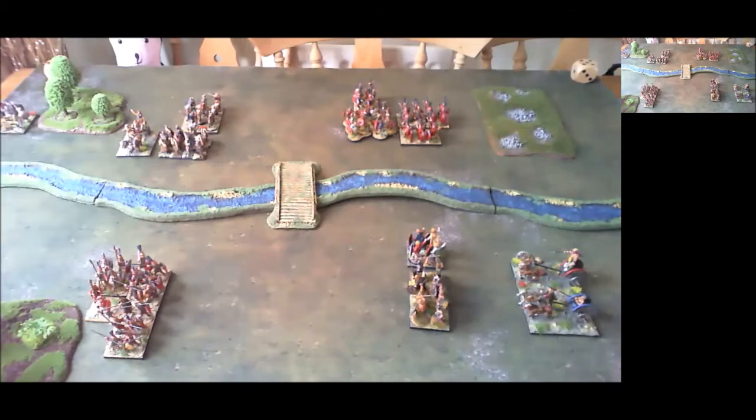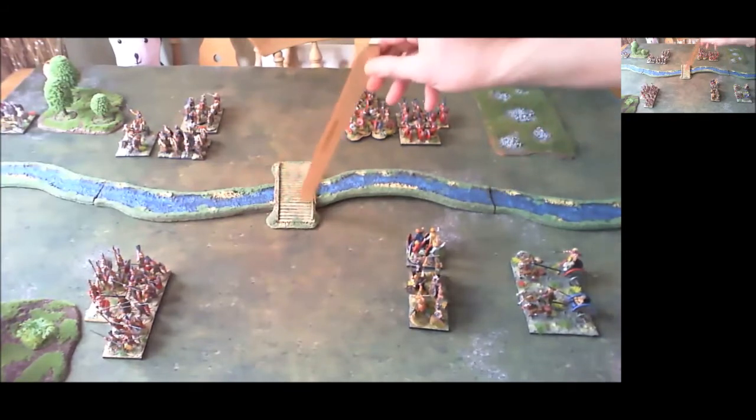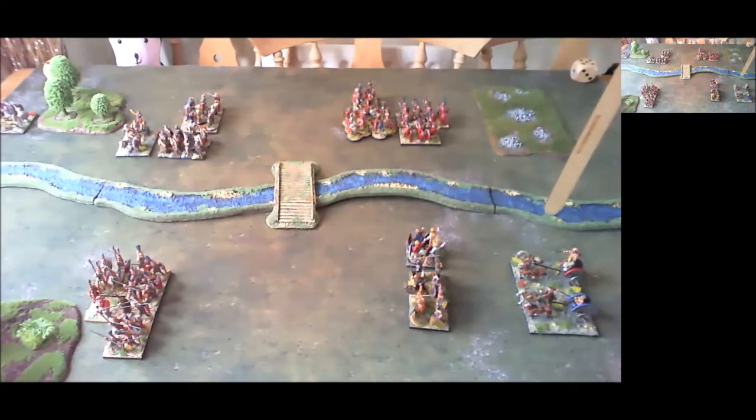The key thing, obviously, with Wayne's chariots is the only way he can cross it is if he either goes across the bridge or that is open terrain. And that's a five or six. Kind of interesting. Okay, Wayne. Off you go. Show me the magic.